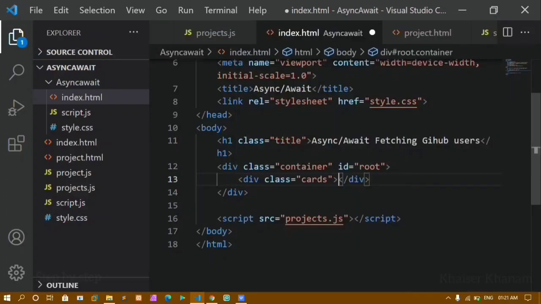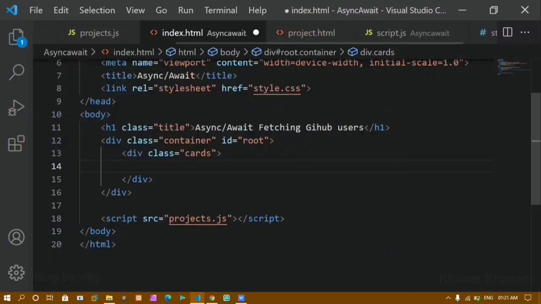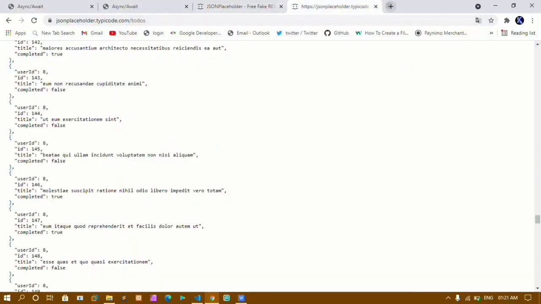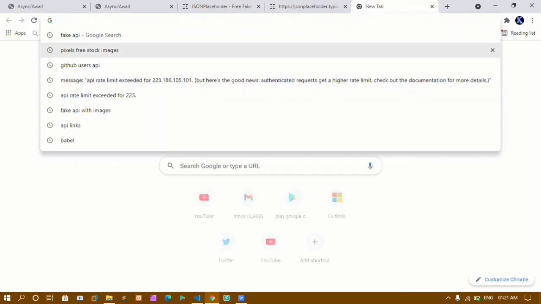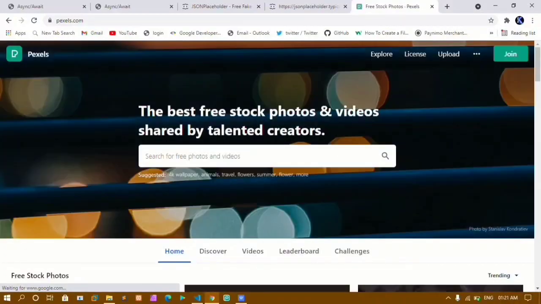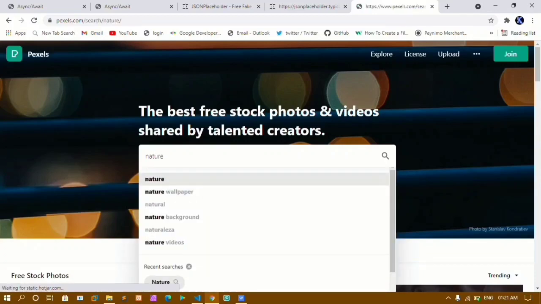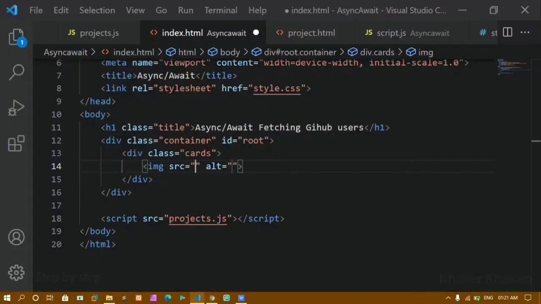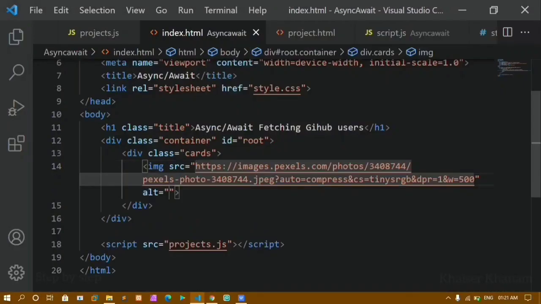I'll give the class name as cards, and inside this cards first I'll be giving this image. For this image link I'll search for pexels.com, where you will get all the images which are completely free to use. I'll search for nature. I'll copy this link, and here I'll be pasting that link.